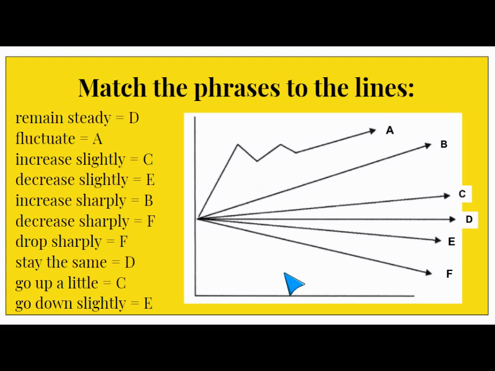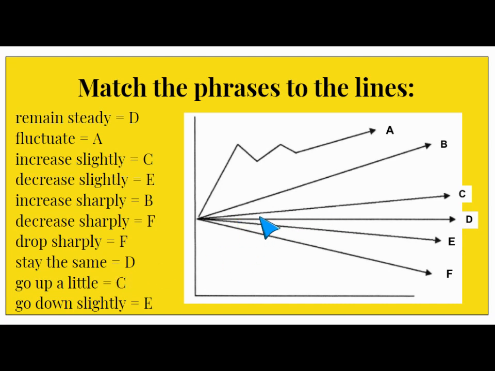All right, let's look at your answers. So the easiest one for me is this one, D. This is kind of going to be my starting point because this one is horizontal. We're moving from a data point here horizontally. So D is where it's going to remain constant or stay the same. So vocabulary that describes line D would be remain steady, stays the same.